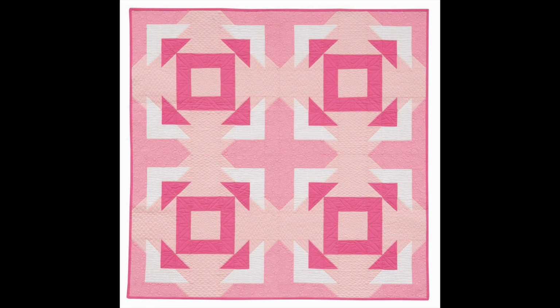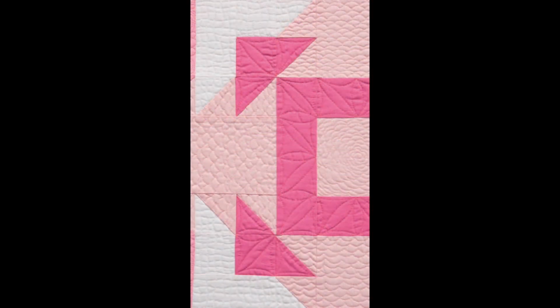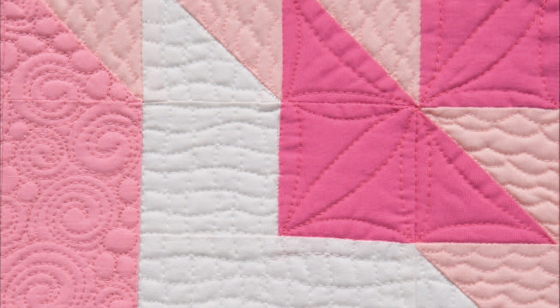The next quilt, Cornered, was really fun to make in piece. It's a quick little wall hanging that comes together so that you can get to the fun part, which is the machine quilting. I quilted a variety of motifs, a different design and thread color for each fabric in the quilt. I included continuous curves, a large floral spiral, and some really fun background textures. My other tip is to use busy fabric prints when you want to hide your quilting, or solids when you really want the machine quilting to shine.